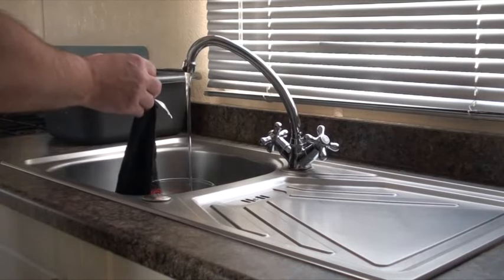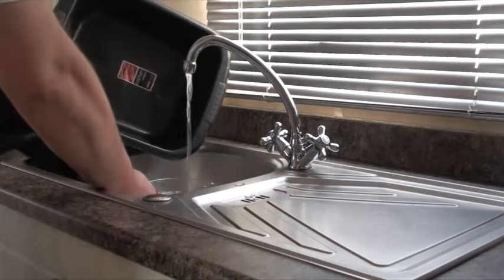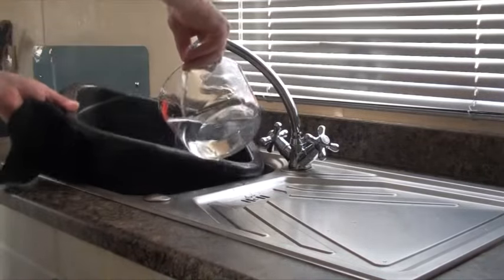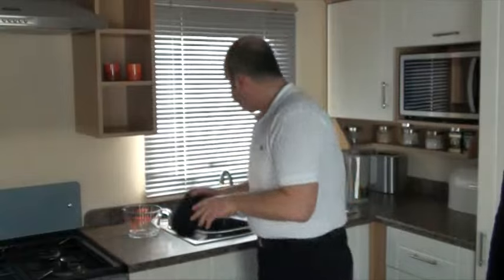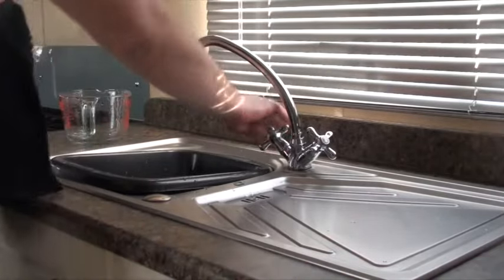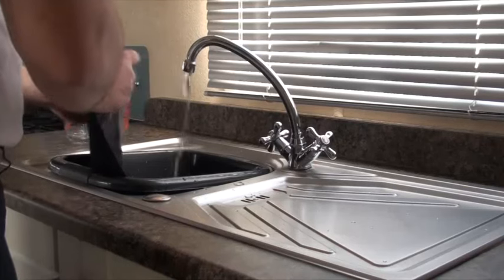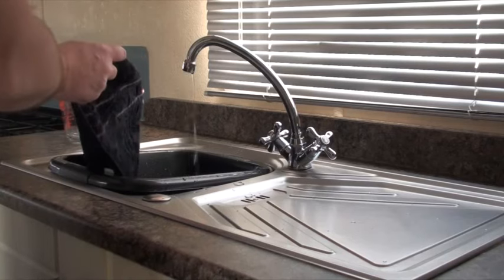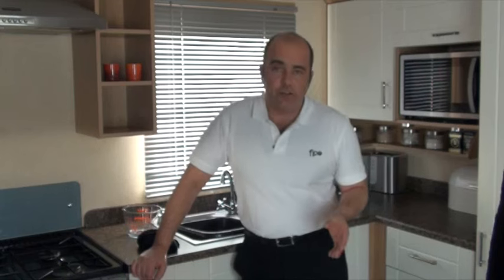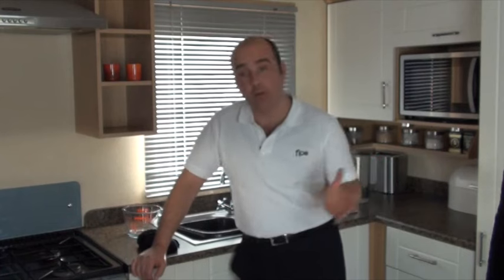As you can see my jug is filling up, so I'm just going to transfer that into the basin. Let's just drain the hot side — I'll put the face cloth in front just in case there's any large splashes. Now let me explain something important. Now that we have drained this first hot outlet, remember that Flow has pushed air and therefore water through the boiler.